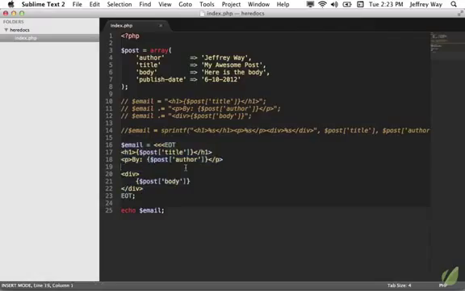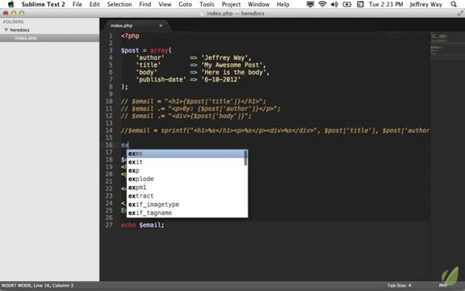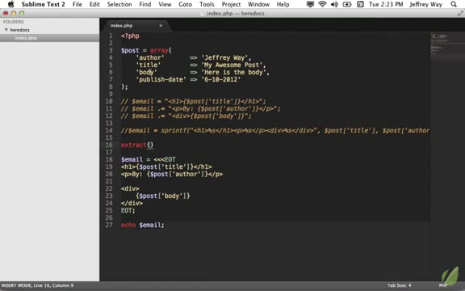The final thing I'll show you is one way that we could clean this up even more. So if you're in a situation where all you have is this post array and you need to build up the email message, there is a helpful PHP function. It's used quite a bit in MVC frameworks called extract. Now, what extract will do is it will take an associative array and turn all of these keys into variable names. So it will go through and create a variable called author and title and body and publish date. And then, of course, it'll set the values equal to their respective values within the array.